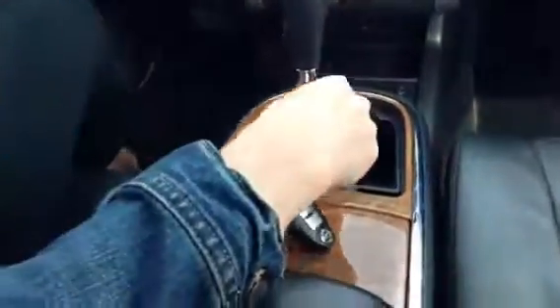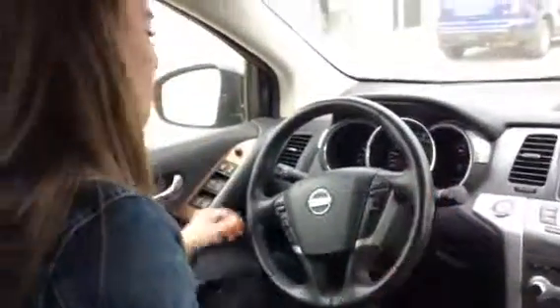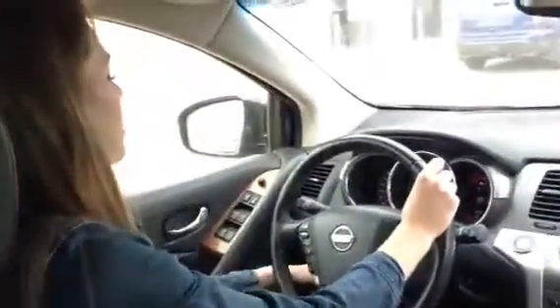I'm going to show you some of the features from inside. One of my favorite things in the vehicle is the wood trim — makes it look super classy. I'll start it up for you. Watch this: memory seating, so I hop in and it remembers where I like the positioning. The front seats are heated as well, high and low setting — awesome for winter. One thing that once you try it you'll never go back is the heated steering wheel.